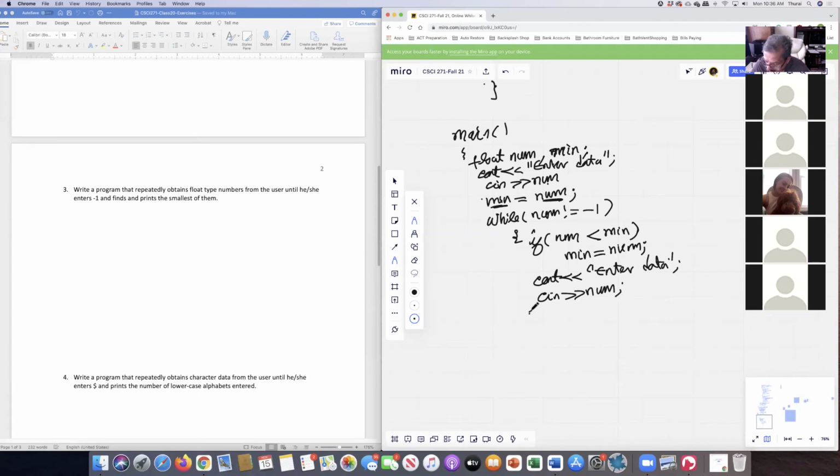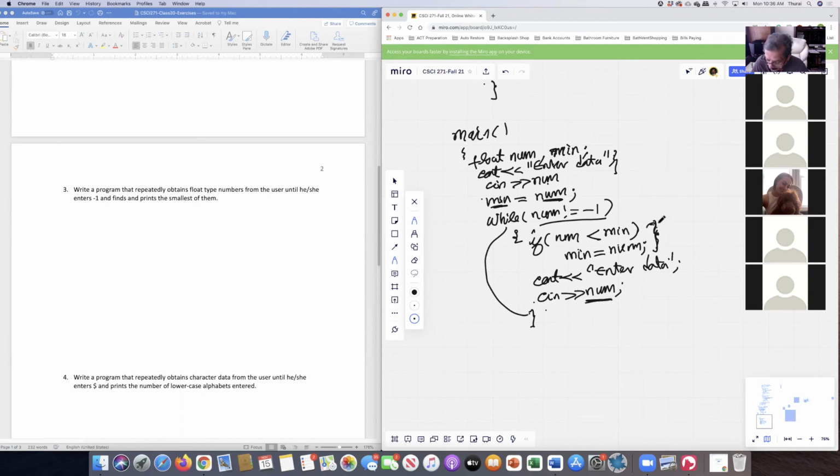Okay, so this is the right way to write it. You do the processing of the data first, because you are getting the first data before the loop, and you process that data. The processing here is comparing it to min, and then get the next data at the bottom of the loop, because that way, after getting the new number, you are going to the top and comparing it to -1. Only if the data is not -1, you are processing it. So the -1 will never be processed if you write it this way.